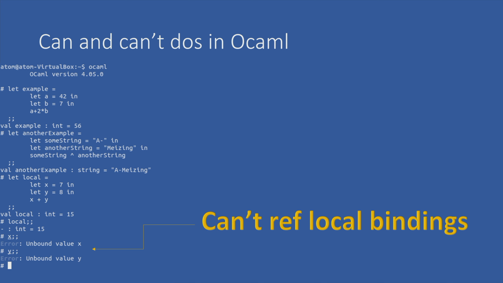However, if I want to get the value of x and y, those are local to local, which is kind of weird to say, but basically the local scope of x and y is such that we can't reference it outside of the local function. So local to local, they can't be referenced outside of local. Hopefully that helps. That was kind of my thought process, but maybe that was a little confusing. But anyways, the idea is that anything inside that main function or that main declaration can't be referenced outside of that function. So that's why x and y are unbound in this case.